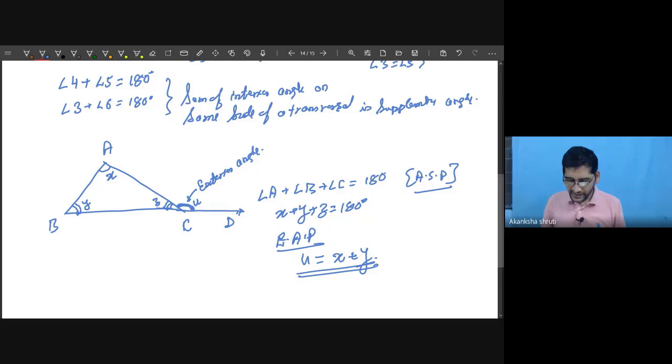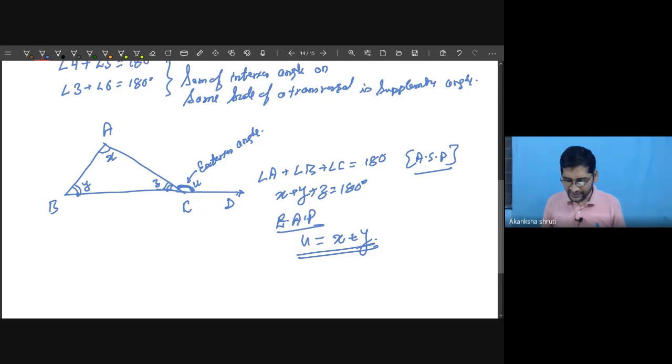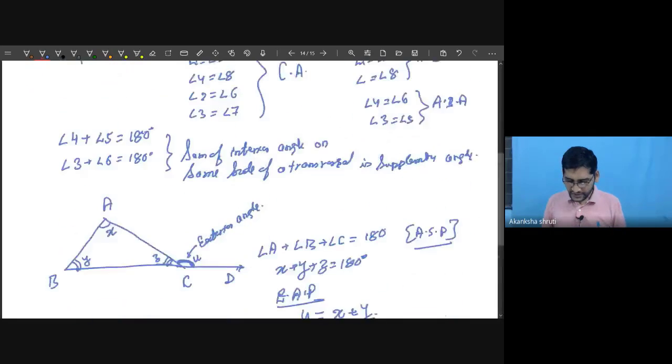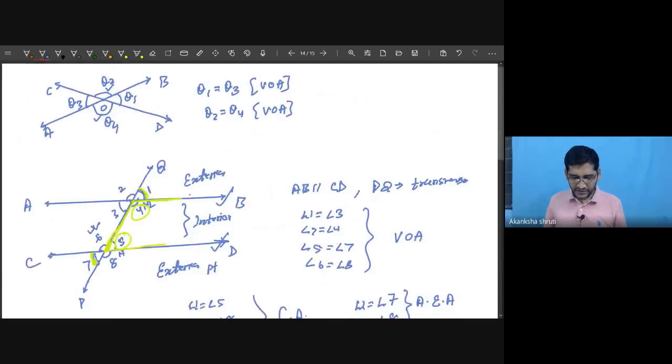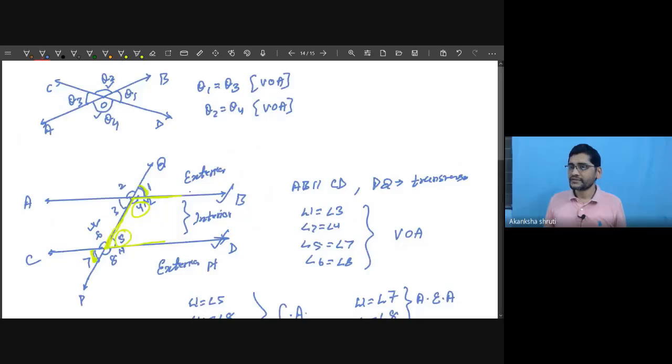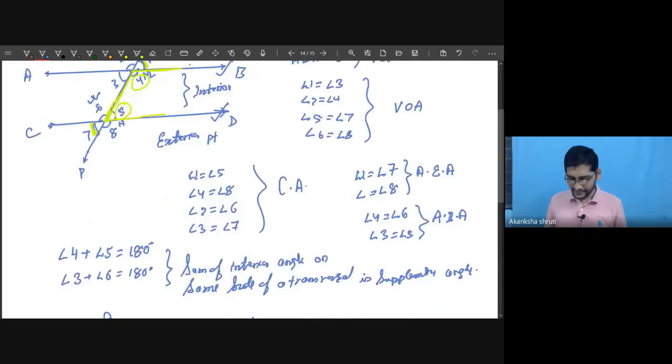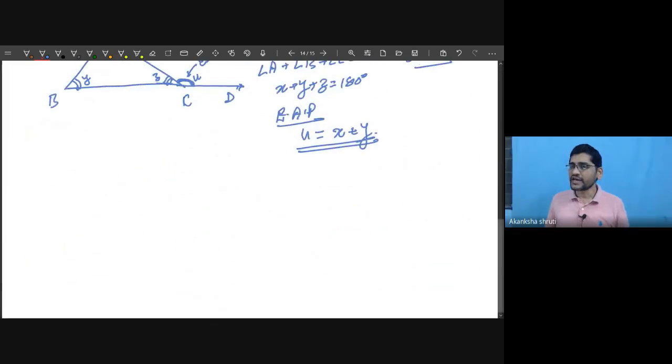Student, you are free to extend any of the sides in any way. So these are the two important relations that we need to keep in mind. So this was all about our lines and angles. In this case, various questions are framed based on various conditions. The question may be framed like this. Let us just take one.